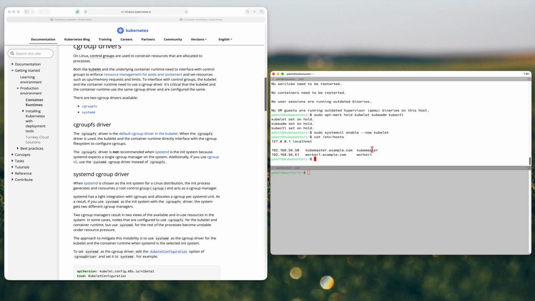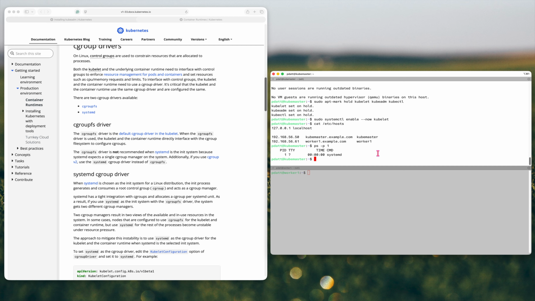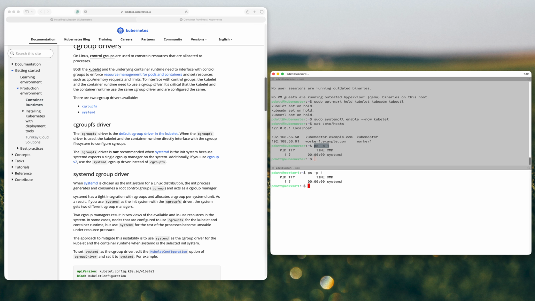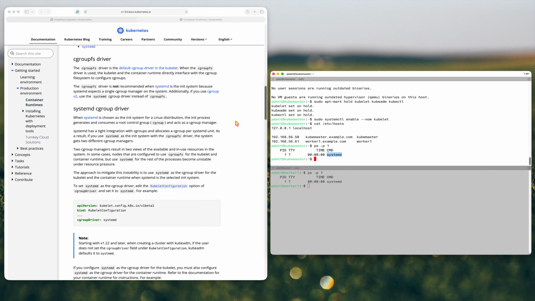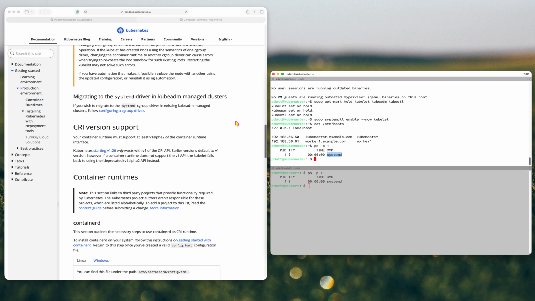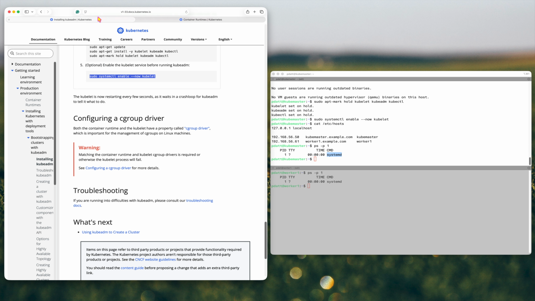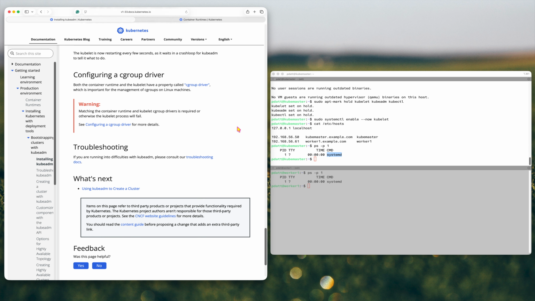To identify which one is running in our system, if you see that the systemd driver is running, in that case we don't need to make any change. If somehow systemd is not running here, that means we might have to configure the cgroupfs driver. So for this, we are completely fine. Let's move to the next step.